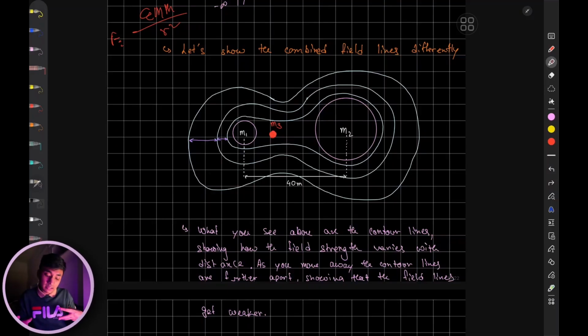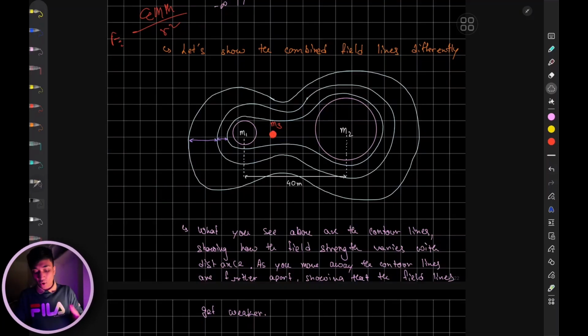But the control lines basically mean, if I have a mass m3 here on this control line, anywhere on this control line, it feels the same force. So if it's feeling 20 newtons in this place, it feels 20 newtons here, 20 newtons here, 20 newtons there. Keep that in mind. Okay? So over here, let's say 30 newtons. Not 30, it should be less. So 15 newtons. So everywhere on the second control line, it is 15 newtons. Good? So that is the point of control lines.